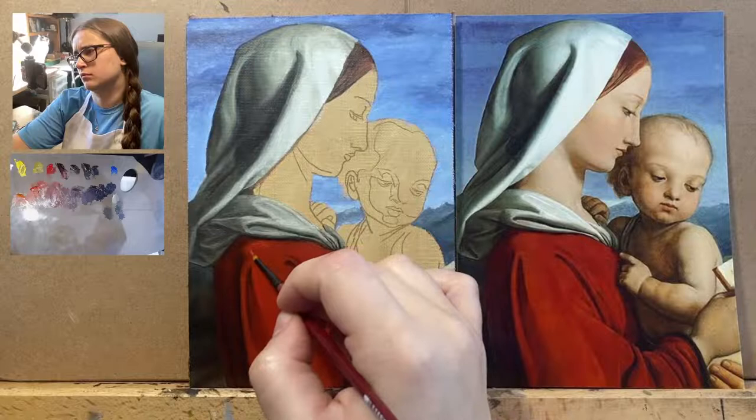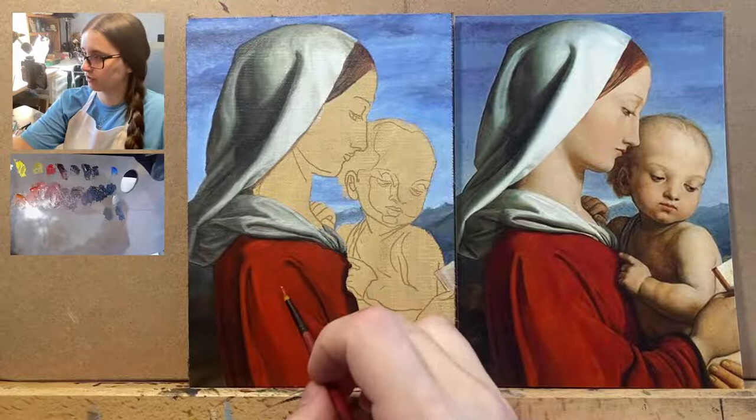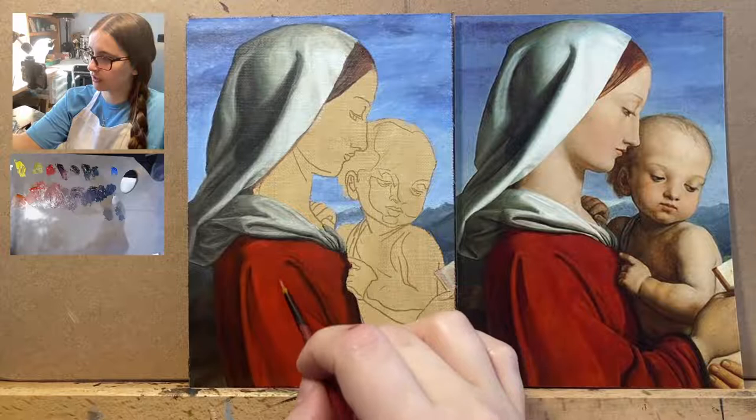Hit the point where I don't really know what's happening. It made sense, and now it feels like it doesn't. Now I gotta work our way back to it making sense again. I think it's because the contrast is too strong. No, see, because that's the color. I was gonna say I want to make some burnt umber and cad red mix, but that's what's on here. And it's throwing me off.